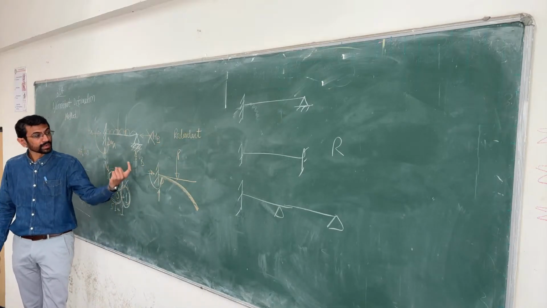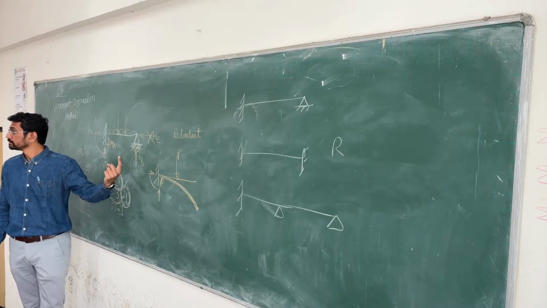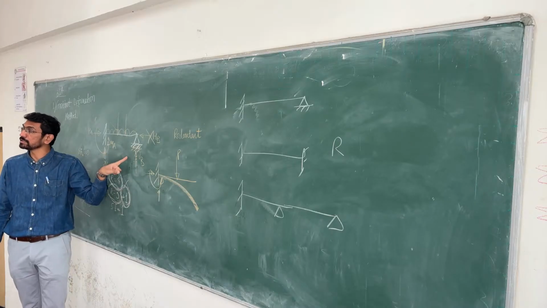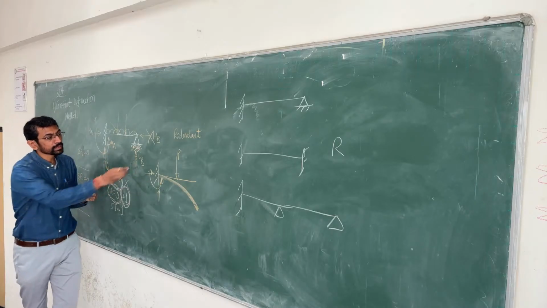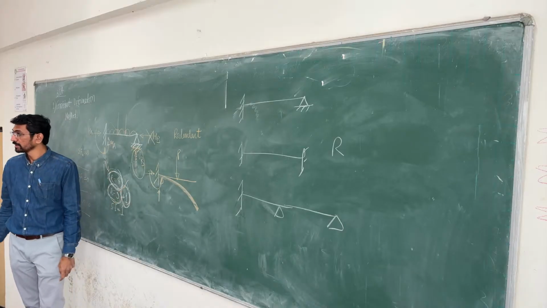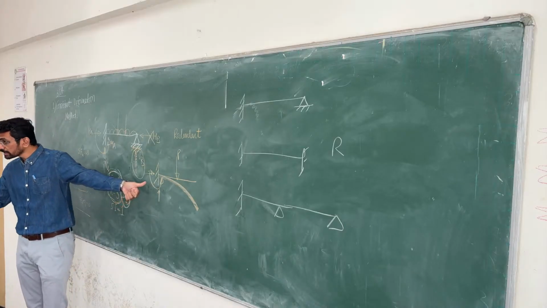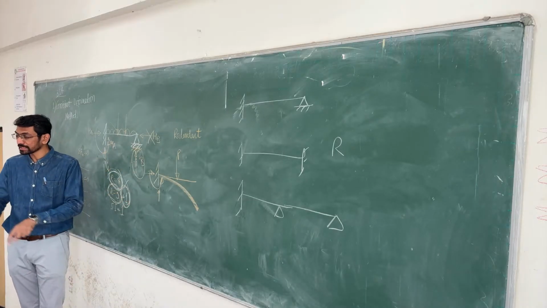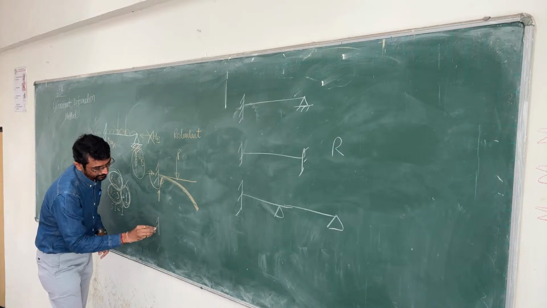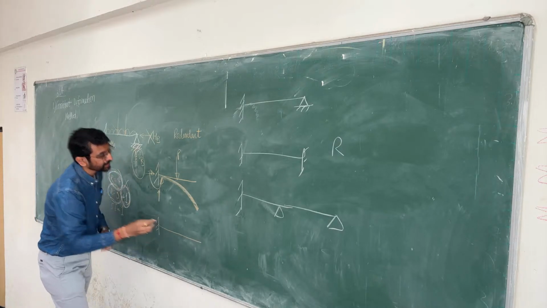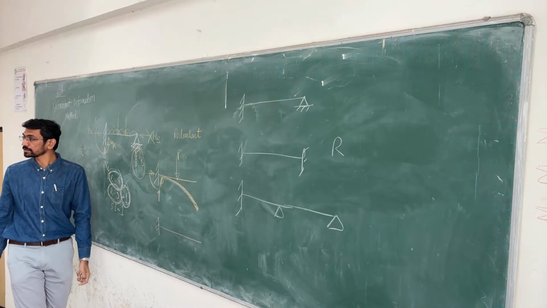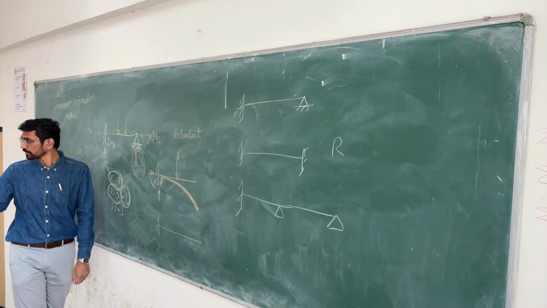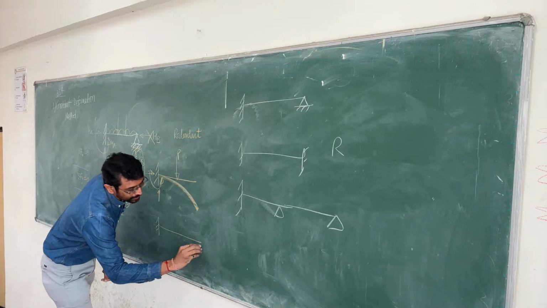Why? Because one redundant was removed to make this structure determinate. Actual structure is not like this. Actual structure is still this. But you have removed this VB to make it determinate so that you can solve it. Now again put this VB back. It means that there has to be a structure in which you are putting VB back. VB is what? The reaction. Say for example it is unit right now, unit load. So you are putting a unit load here.